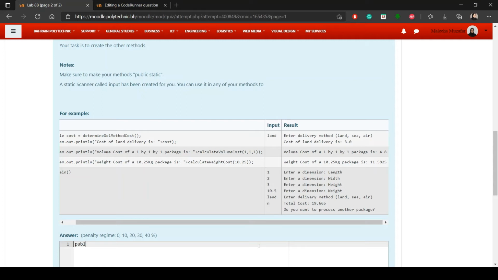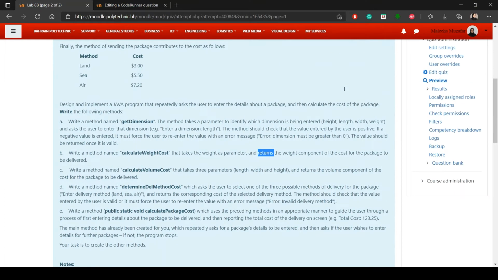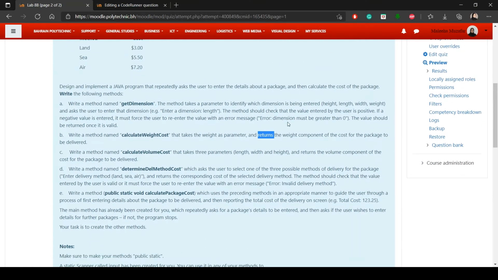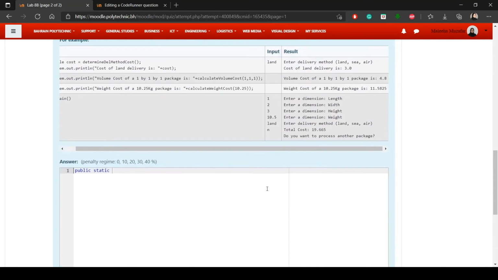So public static, like we always write for the method. The return type here, basically, are we returning anything? Yeah, returns the weight component, which is the cost. And because we're assuming weight to be double, then the cost will also be double because we'll be multiplying it, right?